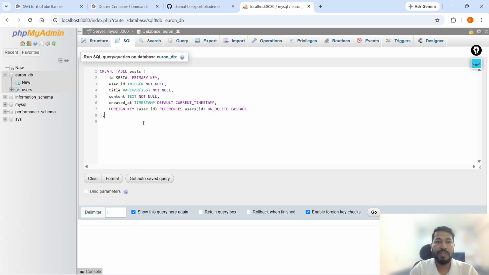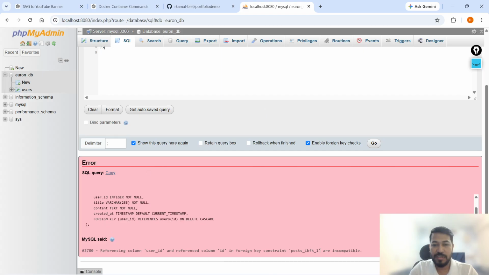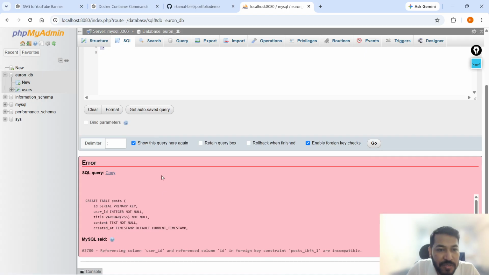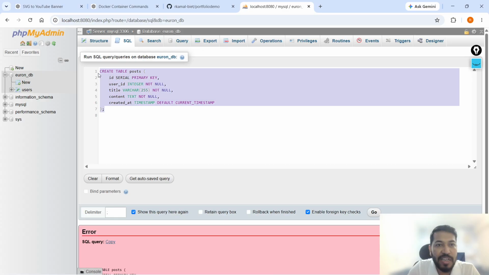Then I'll click on go, but it says the referenced user ID is inconsistent, incompatible. Okay, let me do one thing. Let me delete this and remove the reference. Let me create it separately without that. I hope this will work independently.